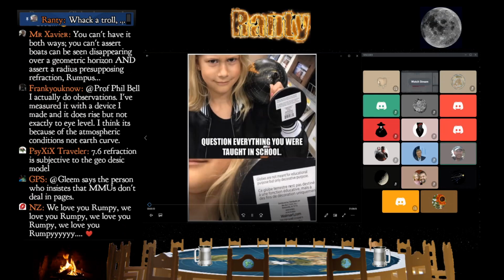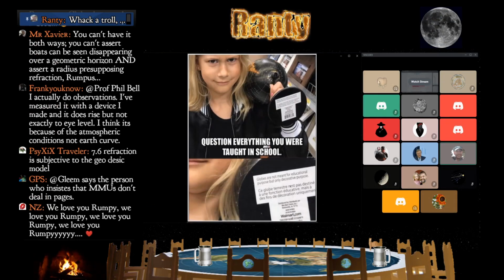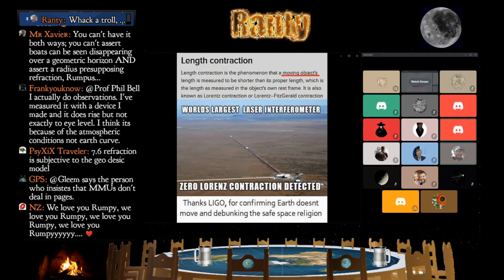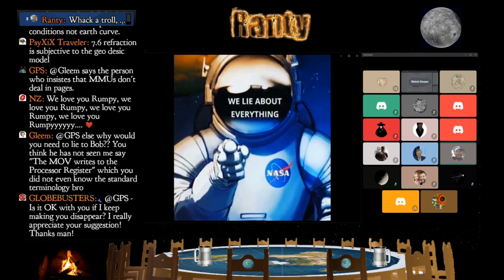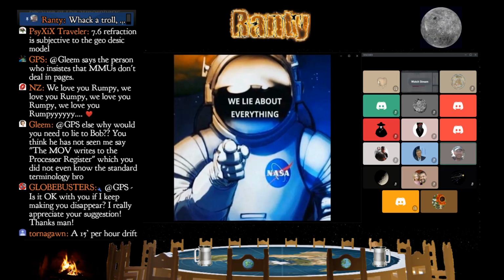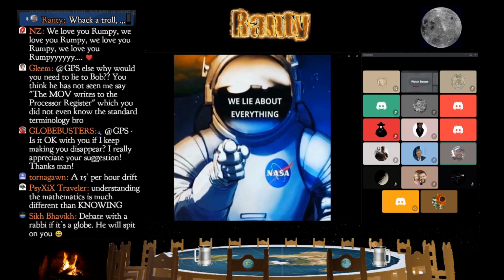This all started with him saying that I film boats going over Earth curvature, and I said that doesn't happen. It goes into the inferior mirage where I live, where we have the flat topography of the land underneath the water. We don't have any of these deep crevasses and slopes that cause any kind of shoaling effect. So we don't get to see that, especially here. I don't film boats physically hidden by water. I always film boats that have an inferior mirage. End of story, and that is the truth. I don't film boats with physical water obstruction.